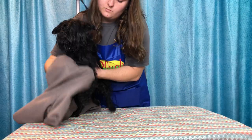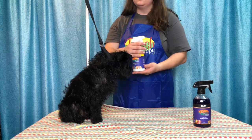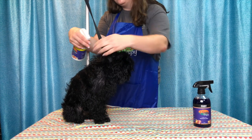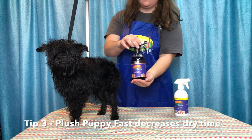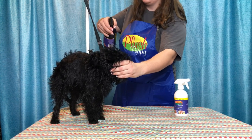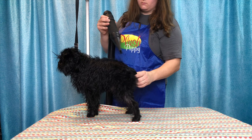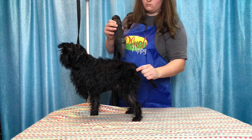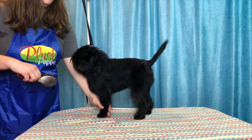Using your microfiber towel, towel off your dog really well all over. Apply volumizing spray to areas that might need it — for example, the legs, head, and topline — then apply the Fast spray to all other areas of the dog. The Fast spray does work and does shorten dry time quite a bit. Since you're at home, you can use your power dryer and get them good and dry to the skin.